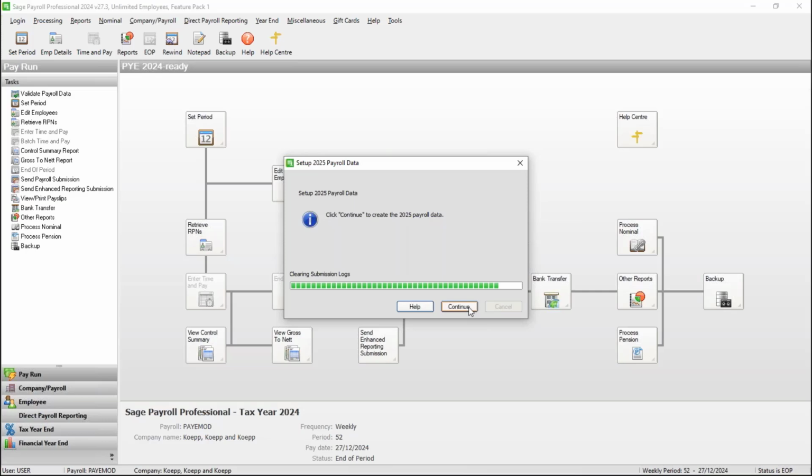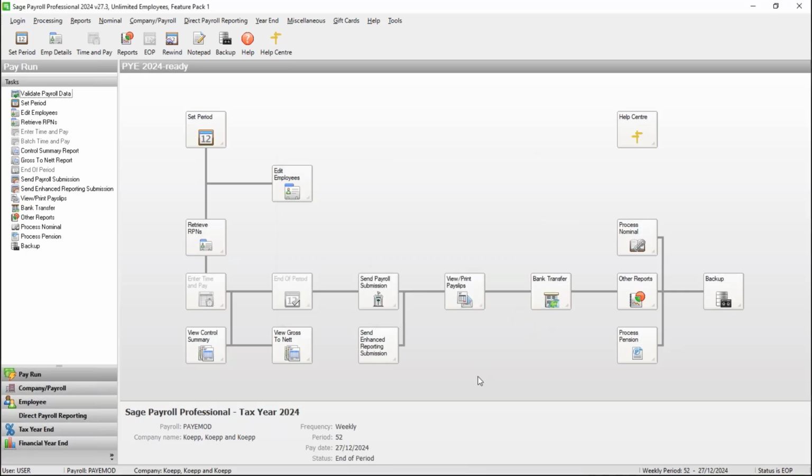You'll see that progress bar that moves across the screen, explaining what's happening. And when it's complete, you'll see this confirmation message saying you've successfully copied your payroll into Sage Payroll 2025. So we can close that confirmation message. And then if you have other payrolls that you're ready to set up for the new year, it's just a case of repeating those same steps by logging into the other payrolls, go into the year end and tax menu, and then setting up the 2025 tax year.